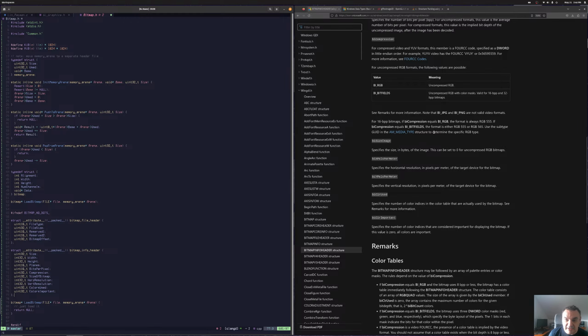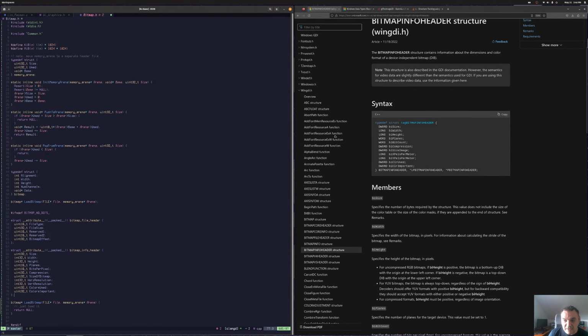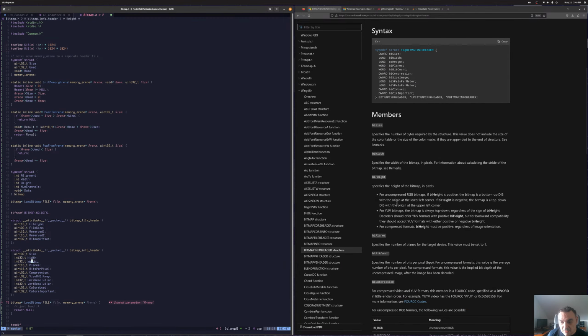So let's see if everything is correct. We always need to check the AI. It's probably correct here. So we have size, then we have integer width and height. It's interesting that this can be negative, right? So let's see why. Specifies the width of the bitmap in pixels.